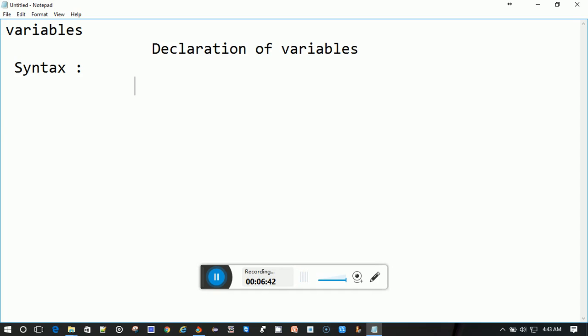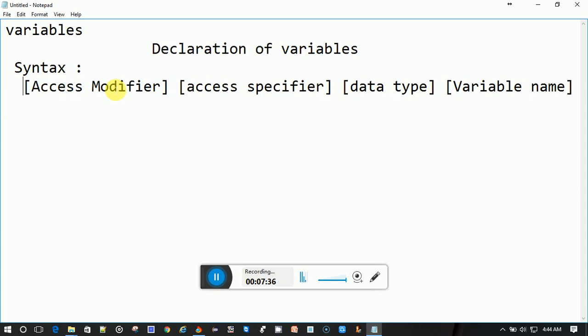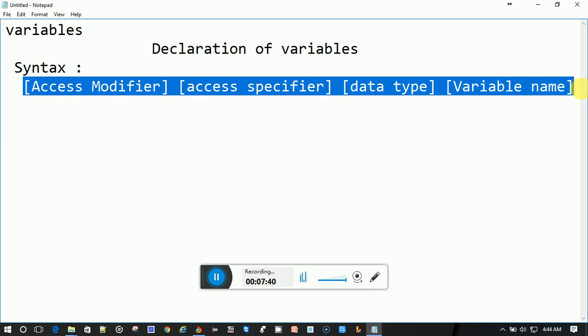First we have to enter the access modifier, then the access specifier, then the data type, and fourth the variable name.